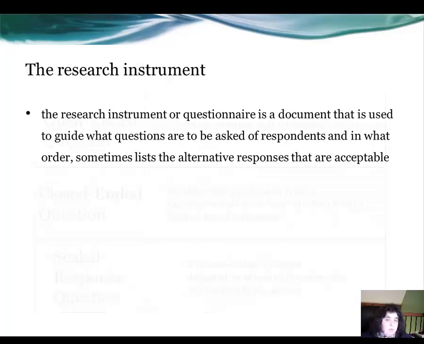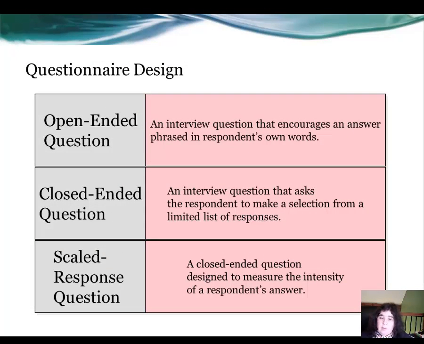So what type of questions might there be? Well, basically, there could be open-ended questions, there could be closed or scaled response questions. An open-ended question is a question that encourages an answer phrased in respondents' own words, and you give them a box for them to complete this question. A closed-ended question is, in a sense, forcing the respondent to choose from a selection of responses and tick or indicate by a box which answer reflects their thoughts.